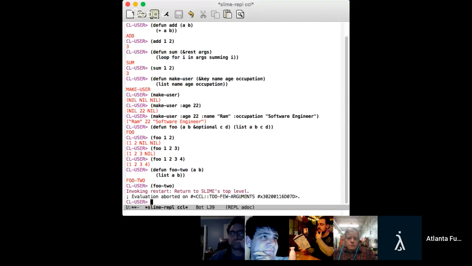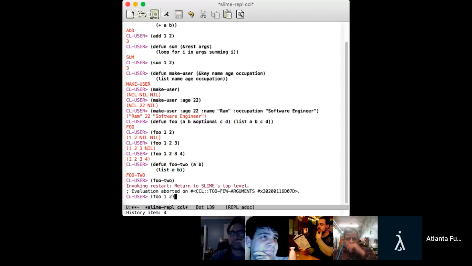That's what this error message is saying. And with that, like the example I showed you earlier with make user, with foo, here you can see that you could pass in optional and required parameters.